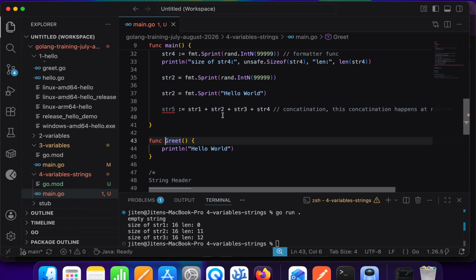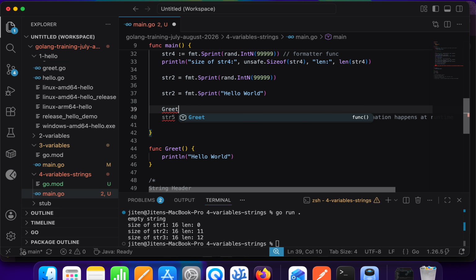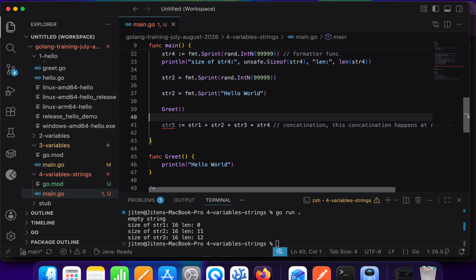And then I call the function called greet. At line number 39, Go would never treat greet as a function. Go would convert it into an inline function.